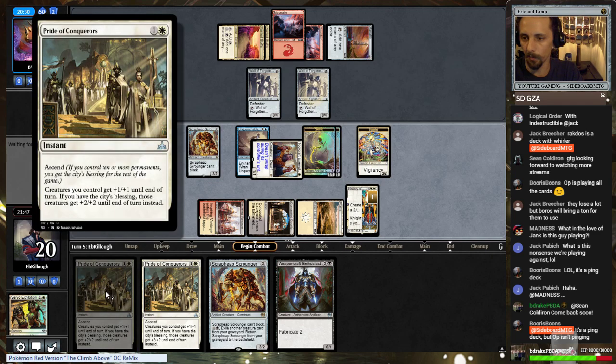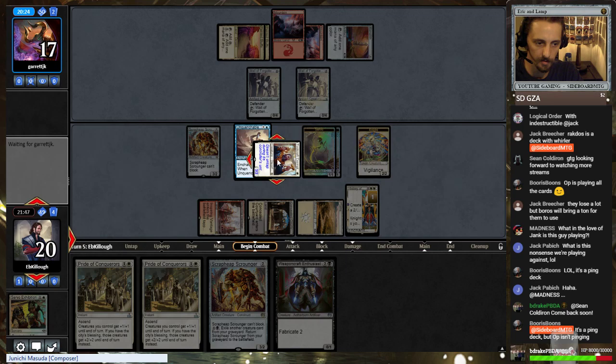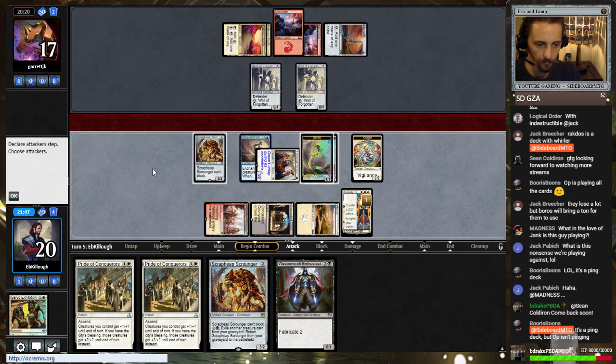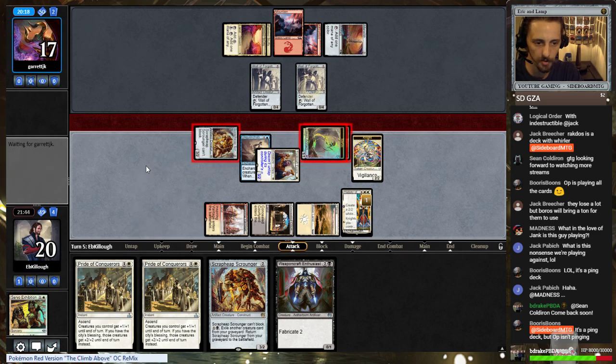The main reason I didn't want to play this earlier is because I wanted to hide it. We got 4, 5, 6, 7, 8, 9. We need one more to be able to get that Ascend going. We will get in for 1 point of damage here.